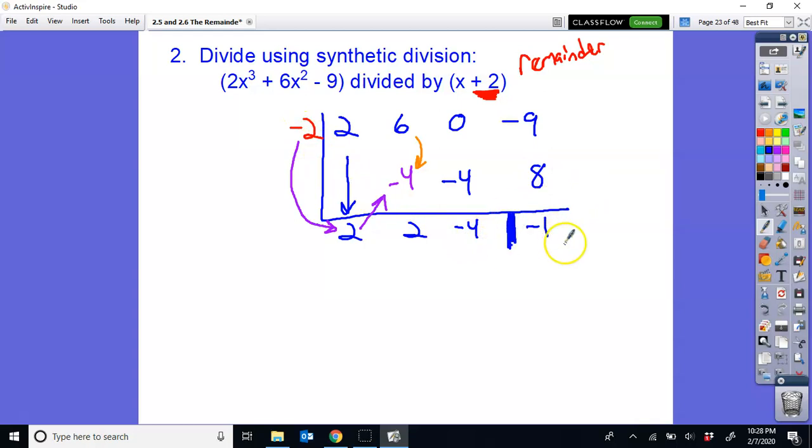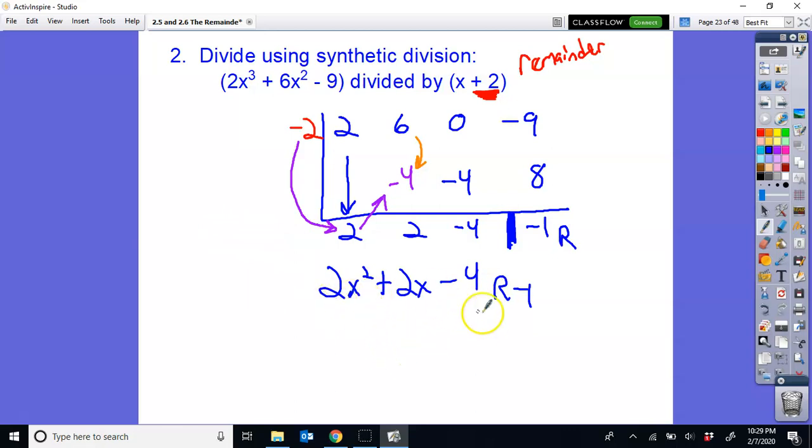This last number over here is always going to be your remainder. Your terms on the inside here, 2, 2, and negative 4, on the bottom of my house, are always going to start 1 degree lower than the thing that I was dividing into, my dividend. In other words, the answer on top of the house. Because you're dividing 2x cubed by x to the first power, you get 2x squared to start. It's always in standard form, so you can always go backwards as well. Negative 1 being the remainder, this being the constant term, x to the first, x to the second, and it would keep going up.